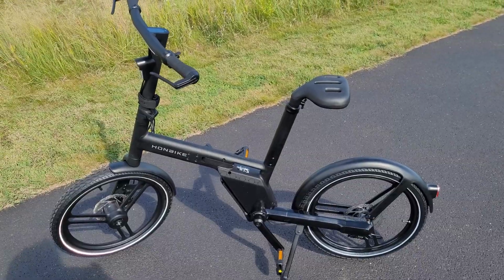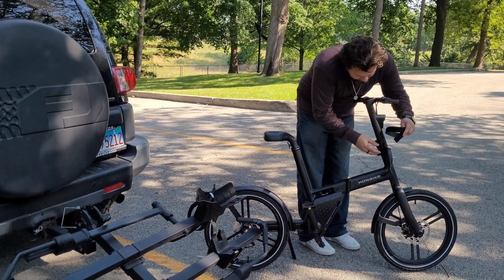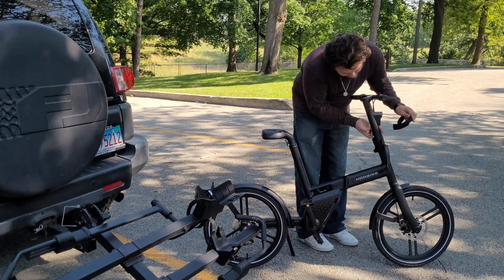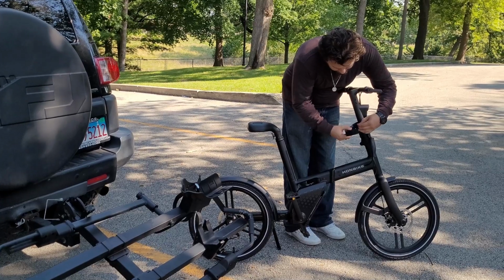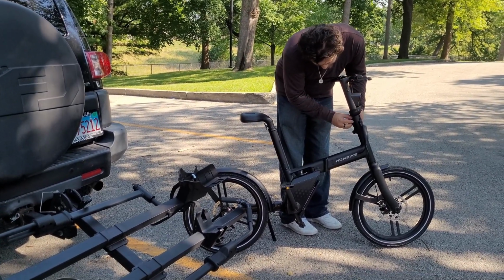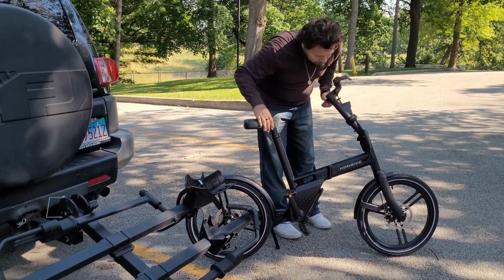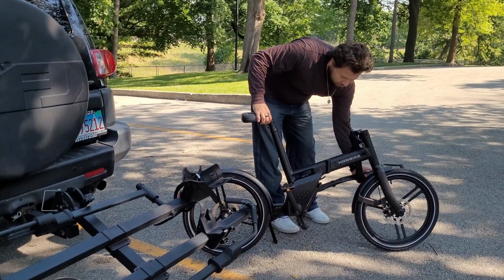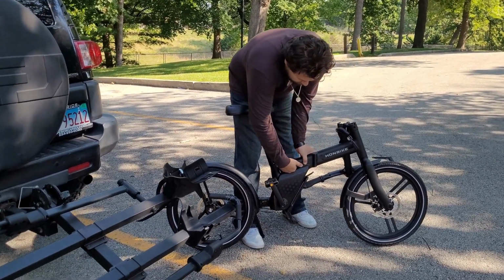Yeah, so there is the Honbike HF01. Let's go ahead and unfold and fold the bike a couple times so you can see what it looks like. So we're going to fold it up right now. We just took off the strap that was holding the latch. Like I said, we use it just as a little extra protection to keep the latch from falling down on accident if you might bump it. You pull the latch down, handlebars straight down, nice and easy. Now just unlatch the middle part.